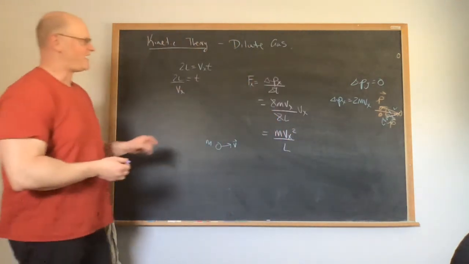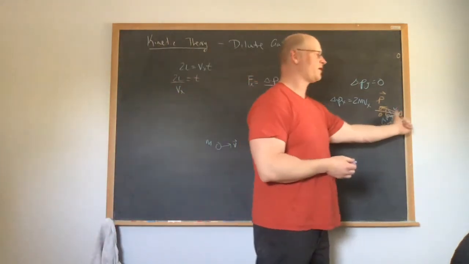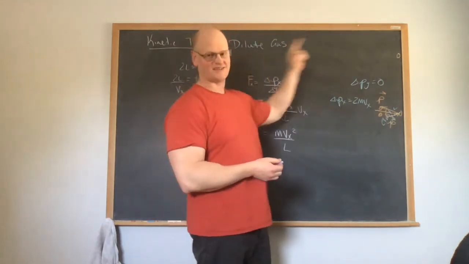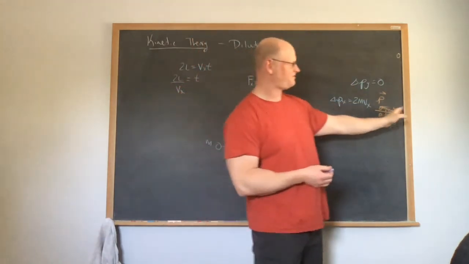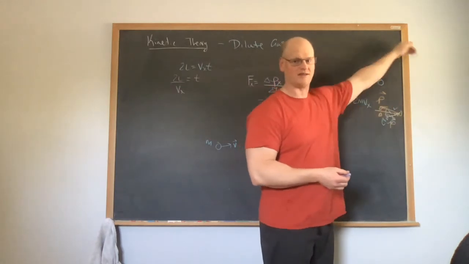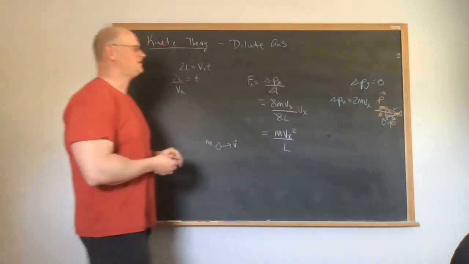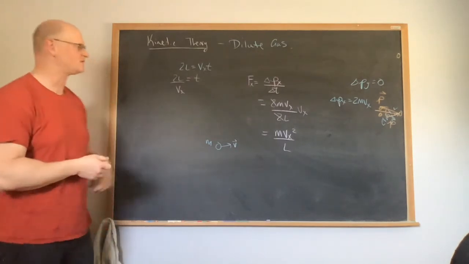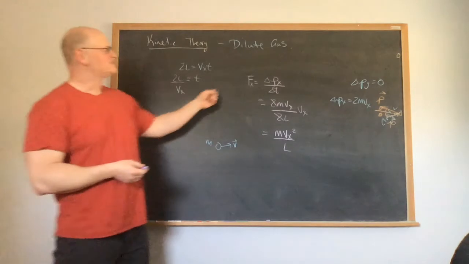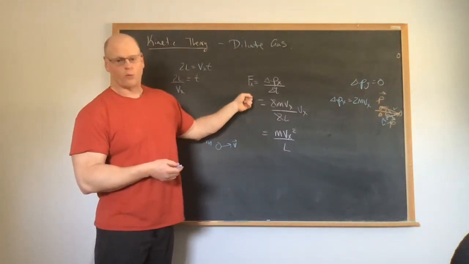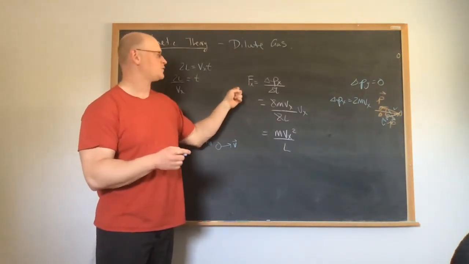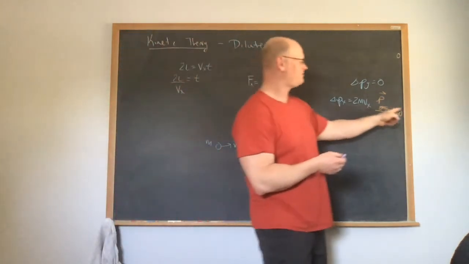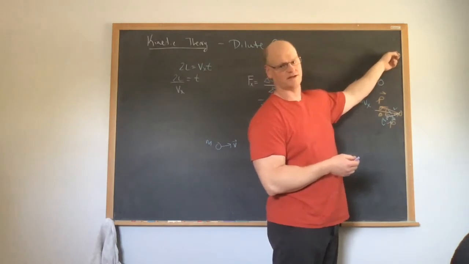So this means then that what? The force that this particle feels by bouncing in this direction and then bouncing in this direction again is exactly equal to the force that the wall feels, in this case in this direction and in this direction, because we know the total impulse has to be equal to 0, so those two forces have to be in opposite directions, which means that this is the force on the particle, but it's also the force on the wall. Right? So more appropriately, this is the force on the wall. So this is then the force that the wall feels from these two consecutive collisions.